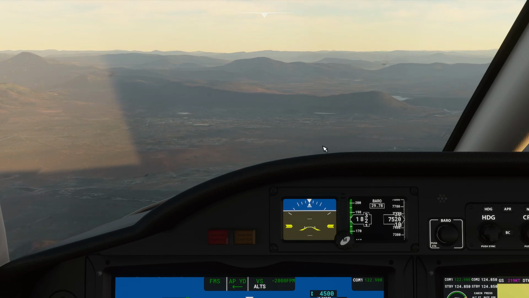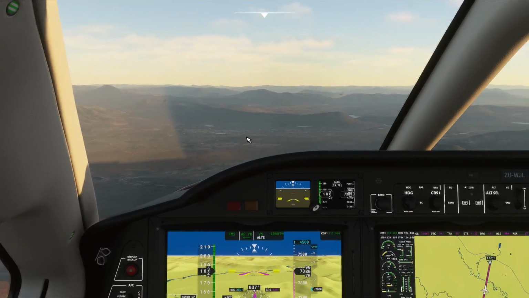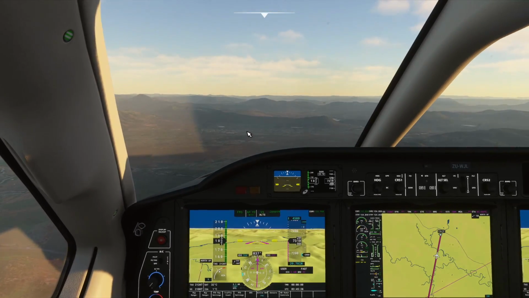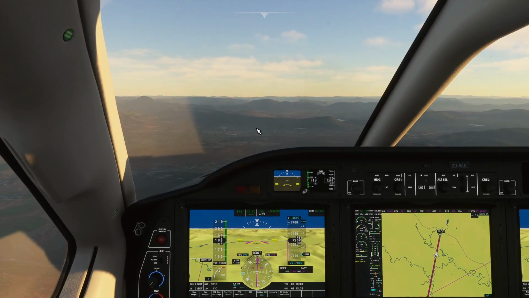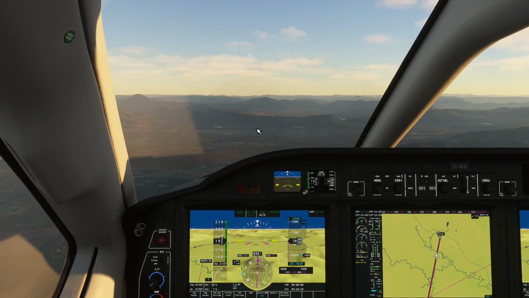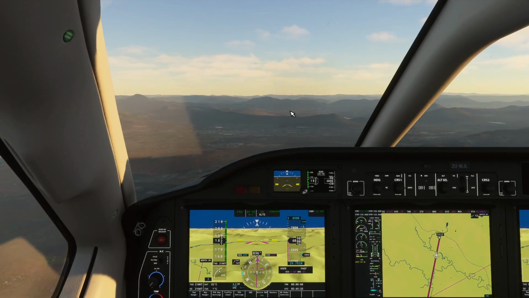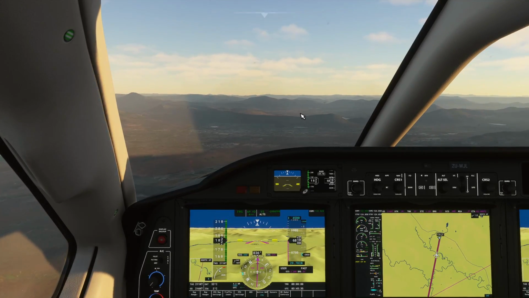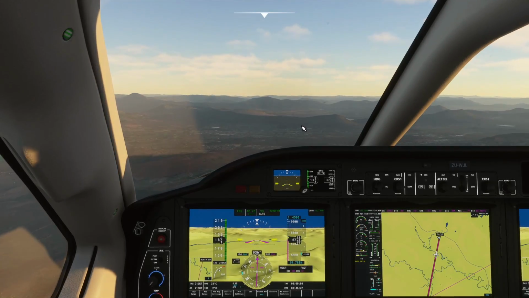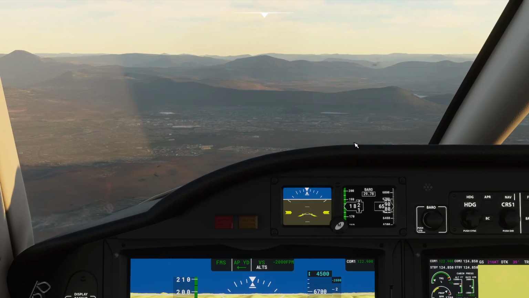Kind of got a bad habit from the Caravan. This looks like the runway right there to me. The Caravan, it's so easy to get the aircraft slowed down. You really don't even have to think about it. You just get below 150, which is easy in the Caravan, and then the second you do that, you just drop your first notch of flaps, and it's like putting out an anchor. Yeah, that's definitely got to be the airstrip right there.